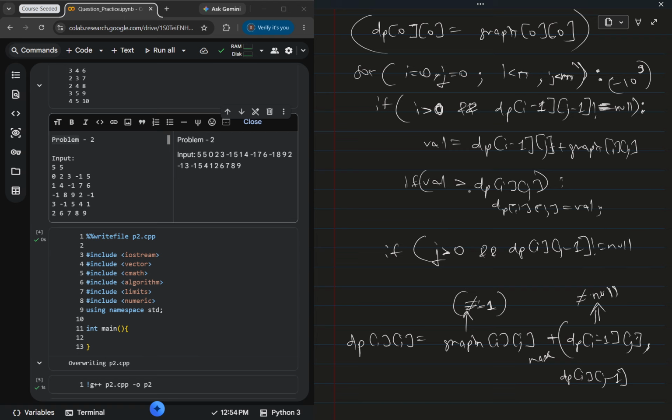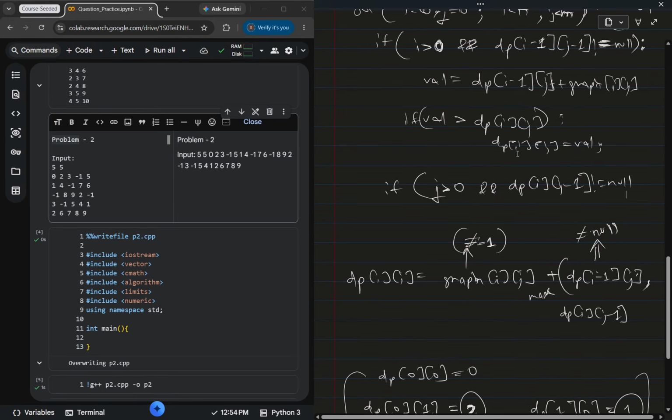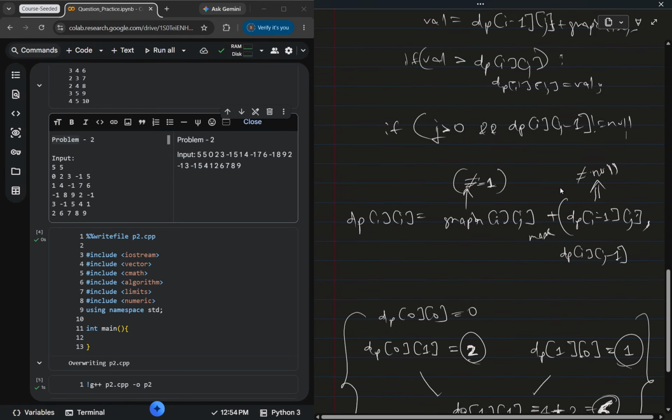So we can obviously do this in a single if statement, but the reason why I'm doing this in multiple statements is because I also need a path. So we'll be just inserting the path, whether it came from top or it came from the left. So we'll need that path as well. So that's the reason I'm doing this.